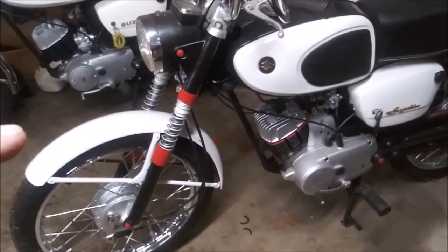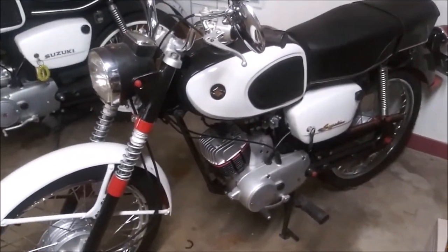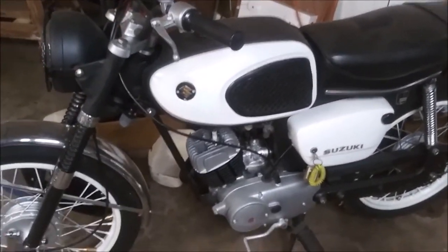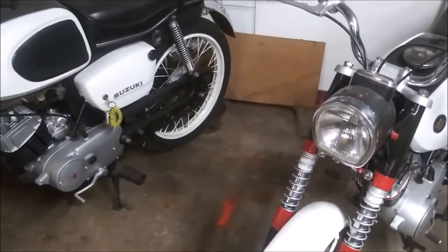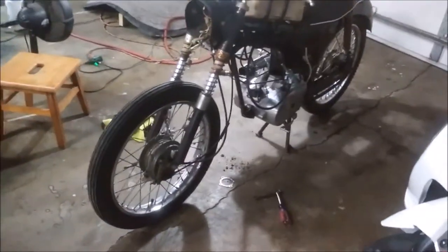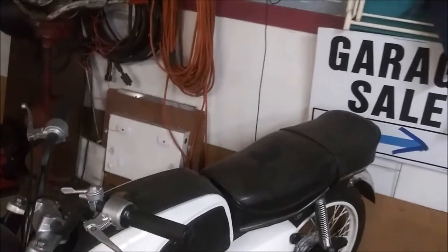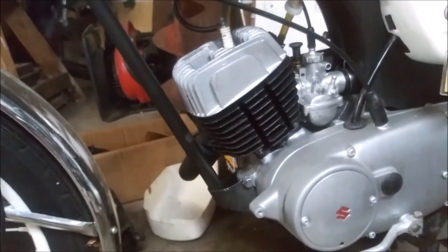Alright, so this bike here is the favored bike. It gets all the really good parts. This bike here was all the leftovers from the good bike. So now that I have a third bike, the one we've been working on, the good parts from that one first come over here to the first one and then to here. So what we have here is an engineer's view.